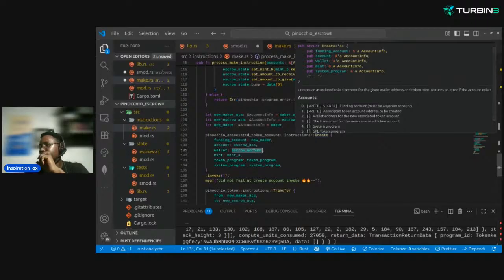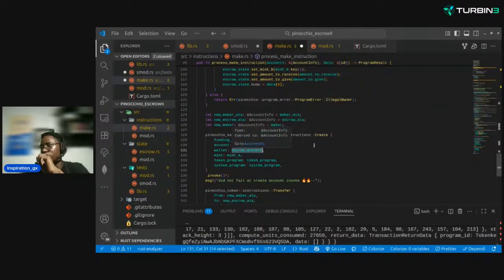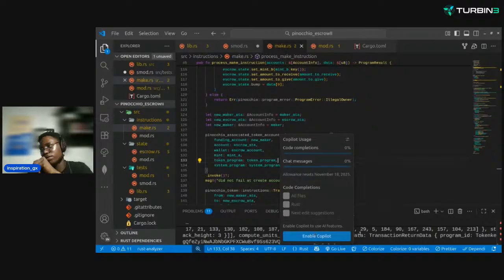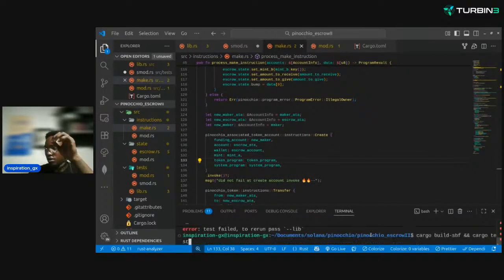This is the authority of this PDA of this ATA, right? This PDA here will be the authority of that. Then mint is self-explanatory. Token program is, let me see. Let's try this. I don't know if that is the problem, but let's try. Let's give it a go. Not enabling Copilot there.